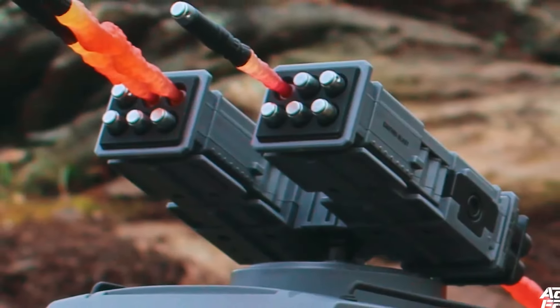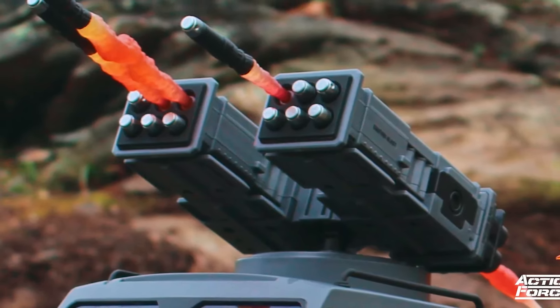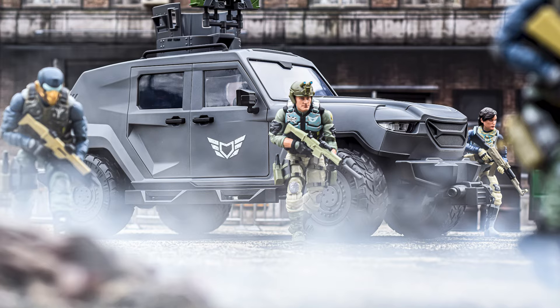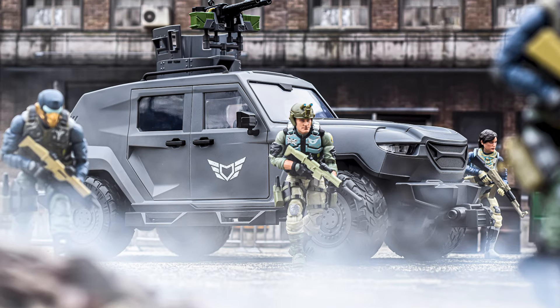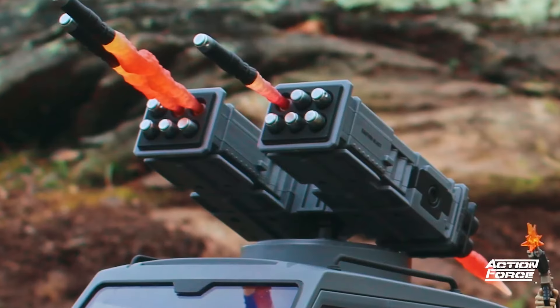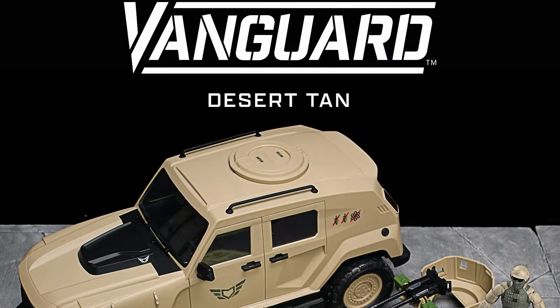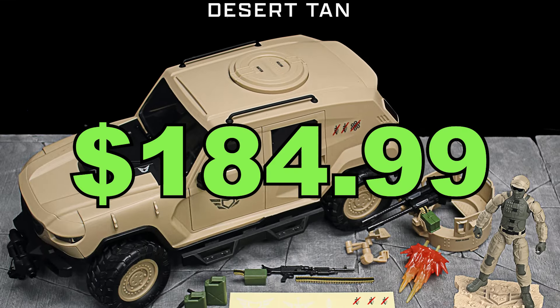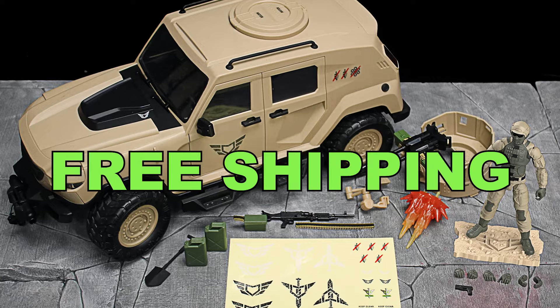The missile launcher will be made available at a later date, but if you wait for the summer release of the Vanguard you'll have to purchase this weapon accessory separately. I understand that some of you might not like to pre-order items and would rather hang on to your cash until products are ready to ship, yet summer is only a few short months away so you won't have to wait very long — and you'll be kicking yourselves if you hold out and have to order the missile launcher separately. The Vanguard and all the additional weapons and equipment shown here is available for only $184.99, which also includes free shipping within the continental United States.